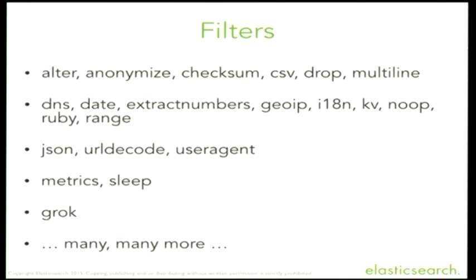Different filters, and this is where you manipulate your data and really add value to it. Some interesting ones are GeoIP, where you take an IP and then, using an inbuilt database within Logstash, you can get a latitude and longitude, so you can use that later on. The date filter's really cool because you can set a standard date format, or if you really want, you can change it. If anyone here is familiar with Logstash, there's Grok. If you're not familiar with Logstash, you will get to know Grok pretty familiarly. It's very powerful pattern matching.